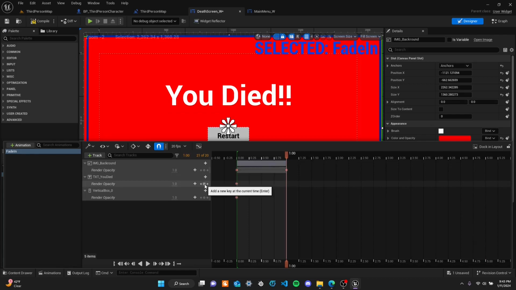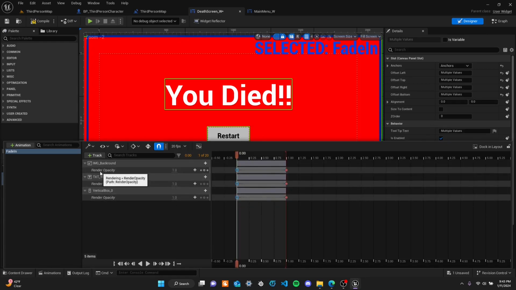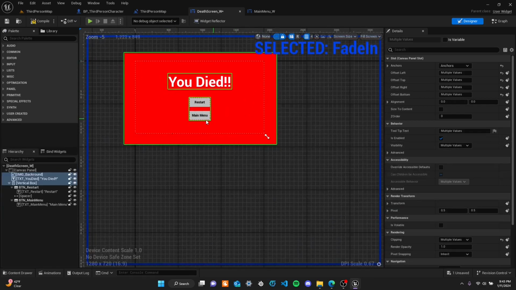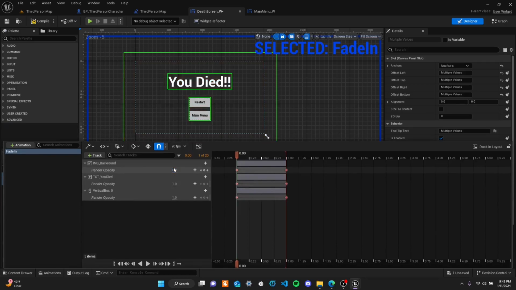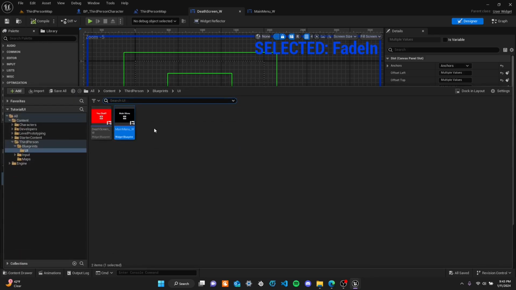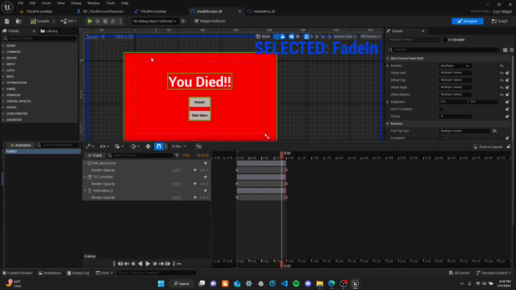So we add a new keyframe. At the start, we don't want to see our screen at all, so our render opacity will be 0 for all of these, which makes it invisible. Now you can see when I do this, it slowly shows the death screen. It's a smooth fade in.